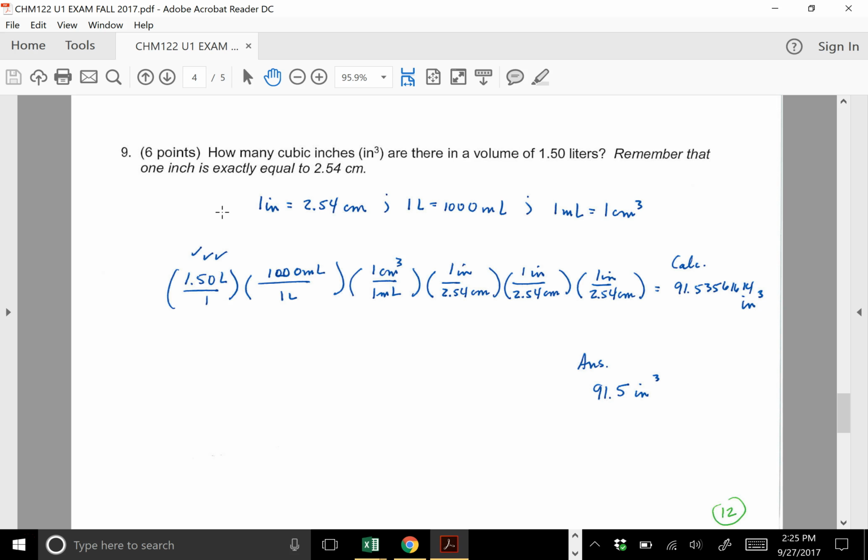Now when I'm at centimeters cubed, I recognize that just in one dimension, 2.54 centimeters is equal to 1 inch, but I have to do it 3 times to get my centimeters cubed to cancel. If you let things cancel here, everything cancels except for the 3 units of inches, which is inches cubed. So we've got to round it according to 3 sig figs, so it looks like we're going to truncate it right here. So we're going to keep it, it'll be 91.5 inches cubed.